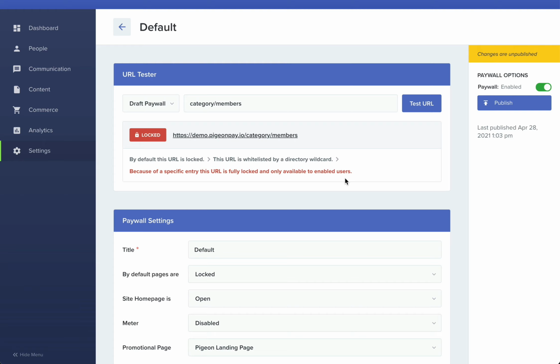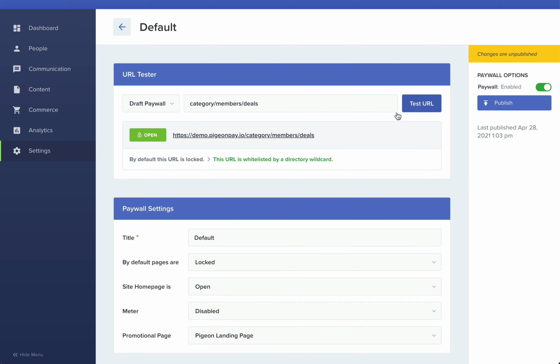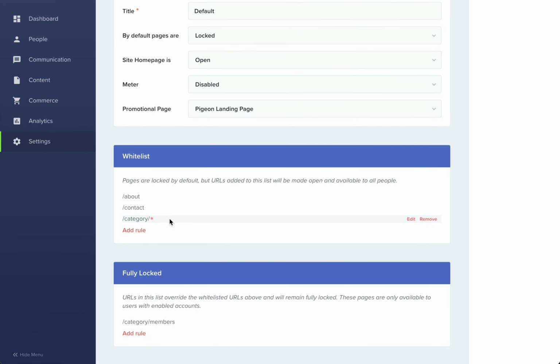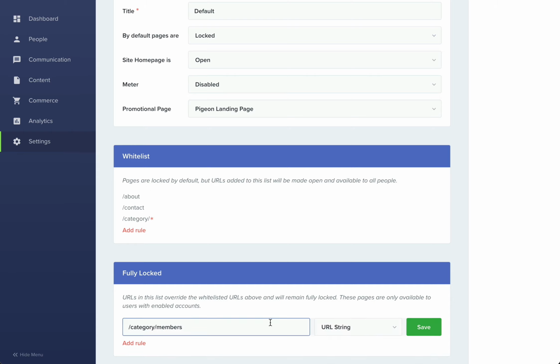So this is great, but what happens with another page under the same URL structure? If we test category/members/deals, we see that it is actually open because of that directory wildcard that we added here. To fix this, we can simply come back down to our rule and add a wildcard to the end of it.